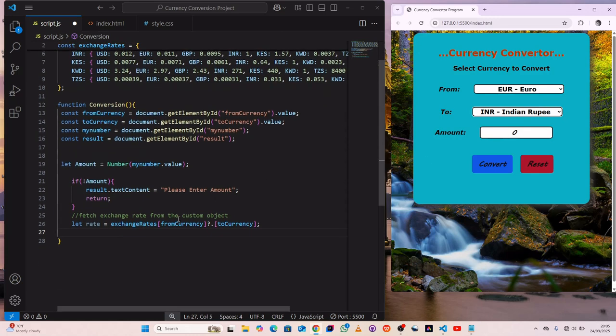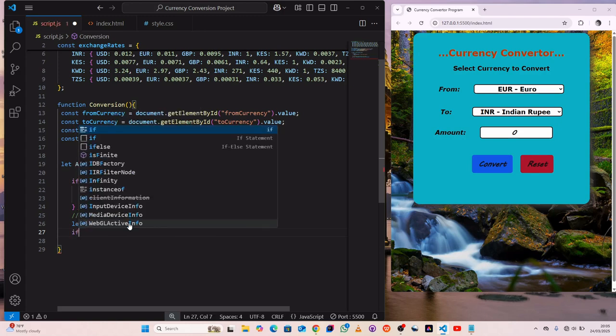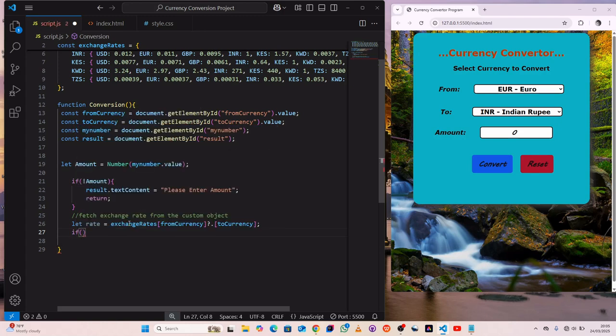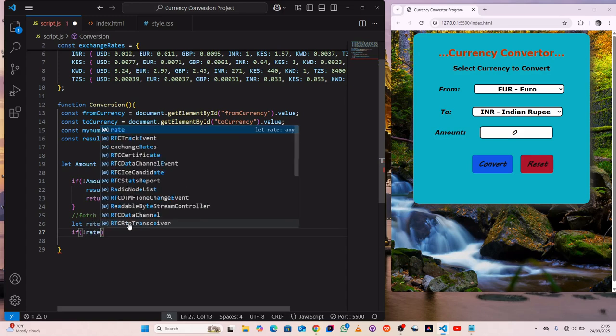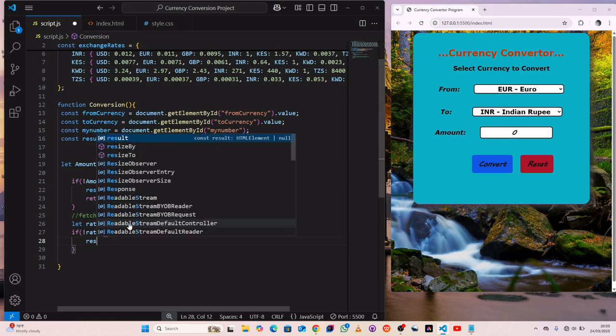So we'll create another if, informing the user if something is not happening. So if not rate, then we need to display something.